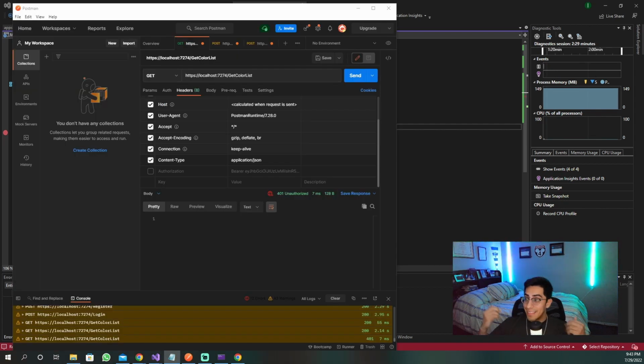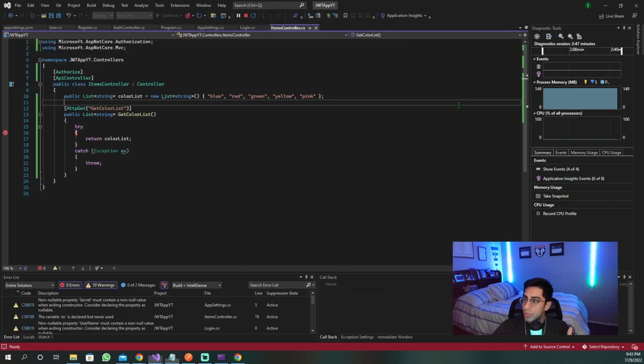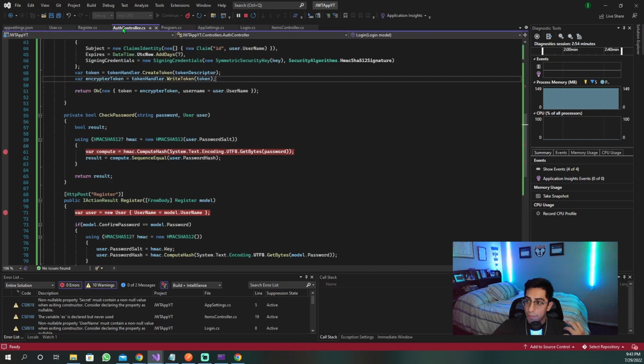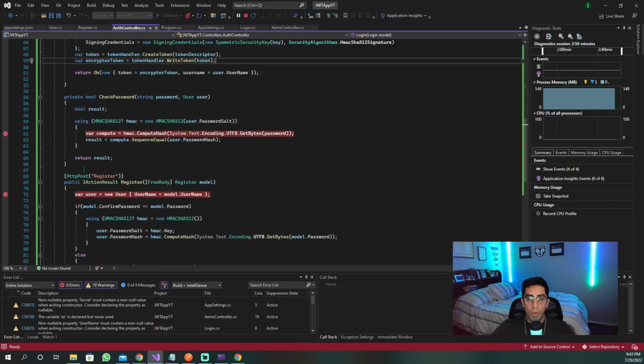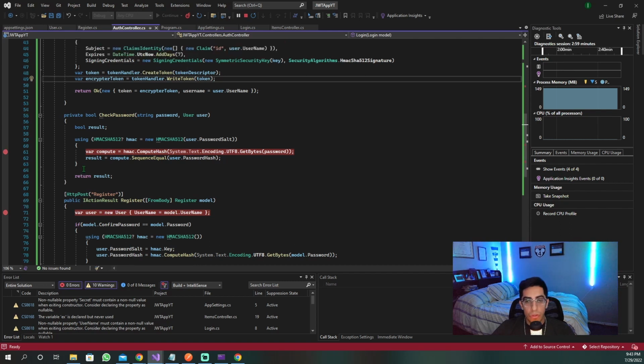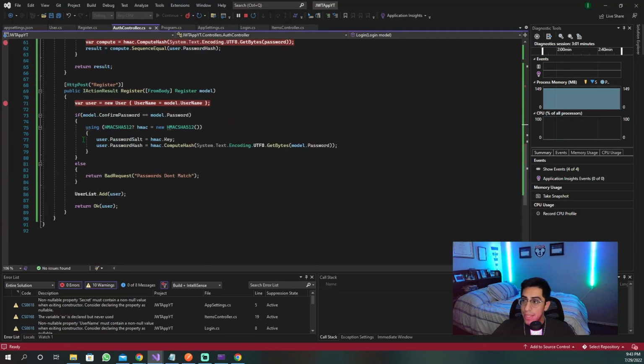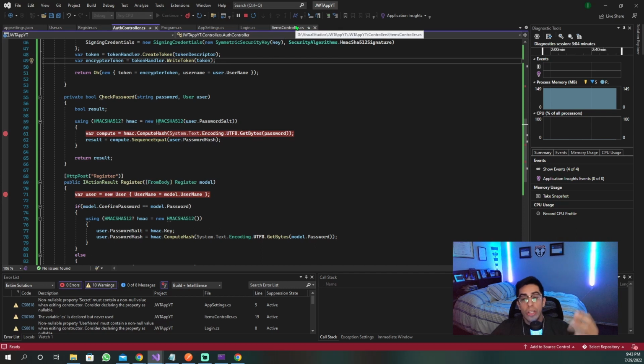But that's it, guys. That is basically how you handle and create a JWT token, showing you here how to register those users. And then once you log in that registered user and can prove that they exist already, then you hand them that token and they now have access to your server. And then that authorized tag, like I'm showing you guys here, you can put on whatever controller you need to keep secure. Obviously, you would not put that on a register method. You would not want authorized there because you want any user to be able to hit that. Same with your login. You wouldn't put it there, but anything else that's secure and you want to protect, you would then put that authorized.